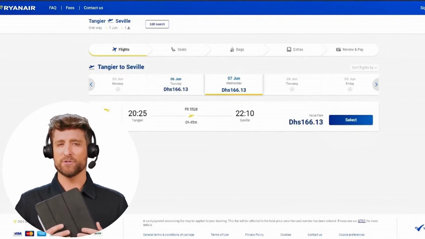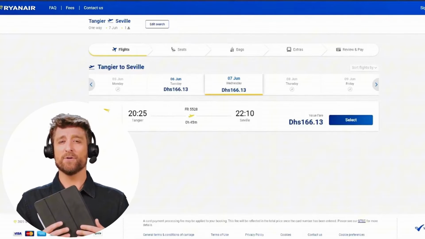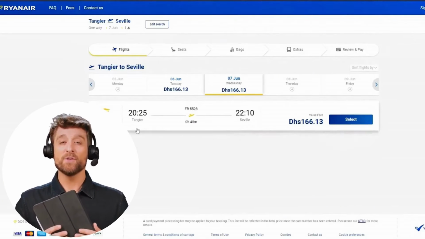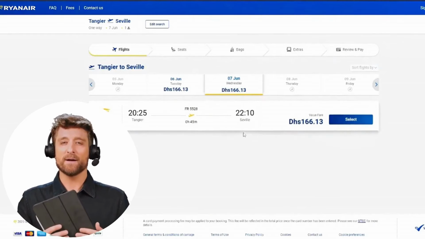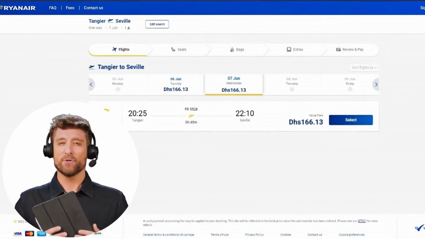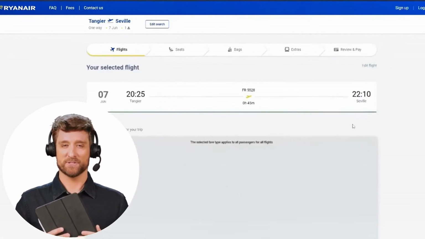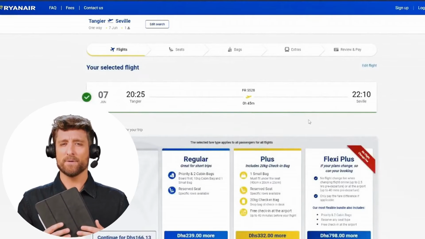So after entering your various pieces of information, click on the search button as we mentioned, and a list of available flights matching your criteria will appear. For me, there's only one, but of course, for you, you can take the time to compare the options, taking into account factors like flight times, prices, and any additional services or benefits offered. And of course, once you have chosen your desired flight, for example, for me, it will be this one, so we select here, you will be prompted to choose your fare type.